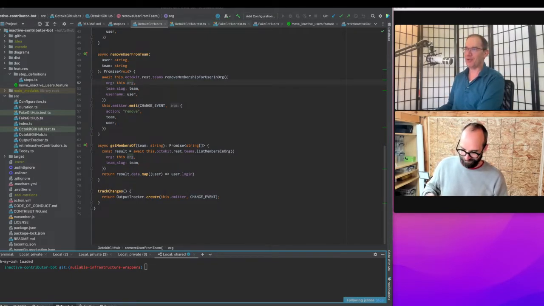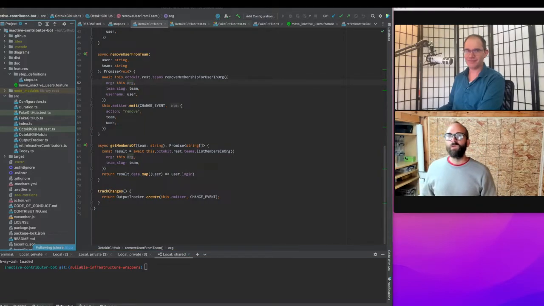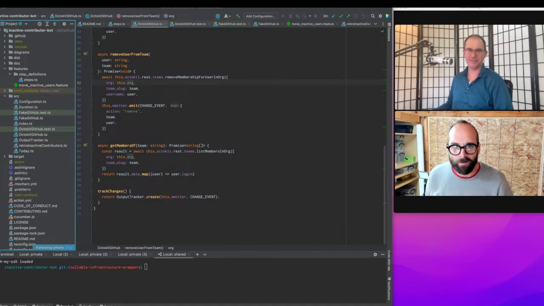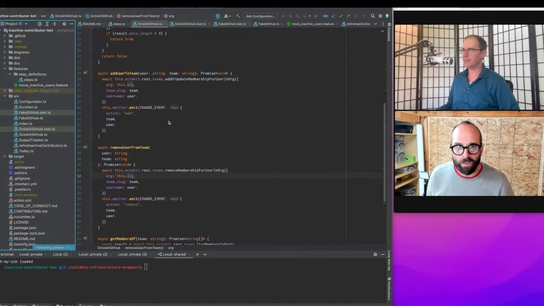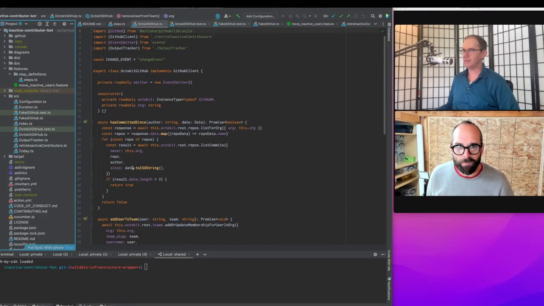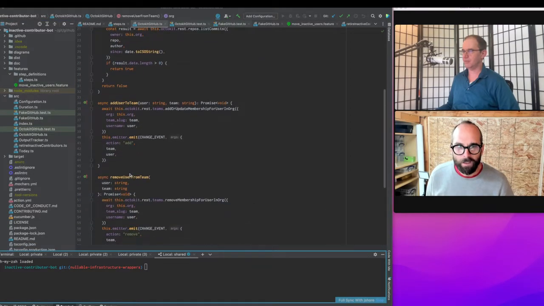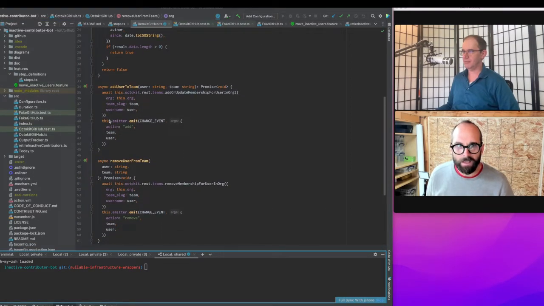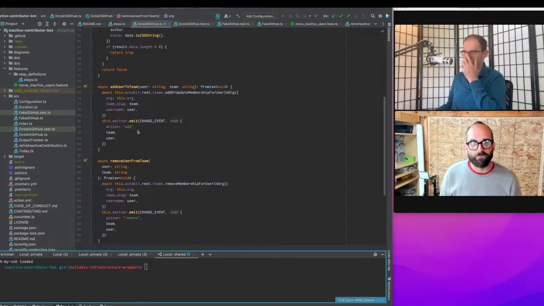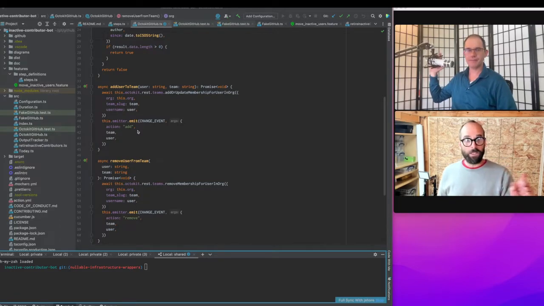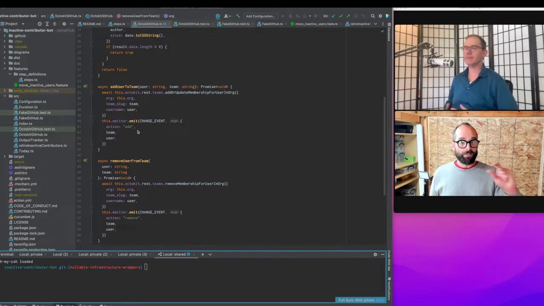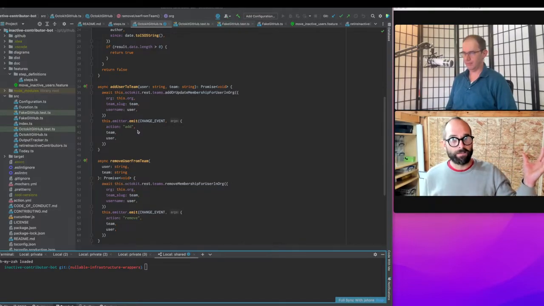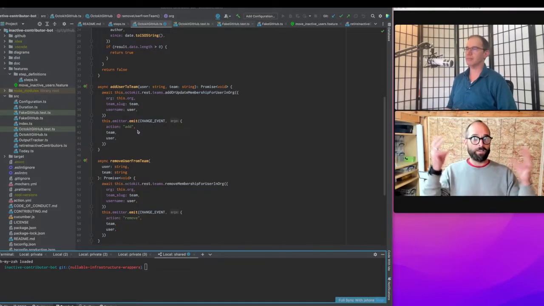Where were we, Matt? Catch me up. We'd just done, so there are two command methods on the adapter that talks to GitHub. There is add user to team and remove user from team. And we just added this sort of what I've been calling observability behavior to this adapter, so that it still really talks to GitHub at the moment, but as it does so, it emits an event to tell anyone who's interested what it has just done.